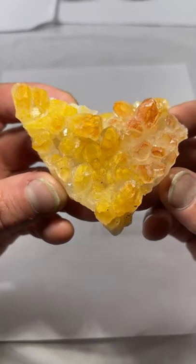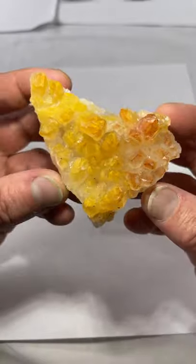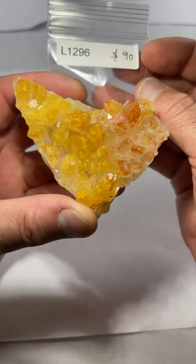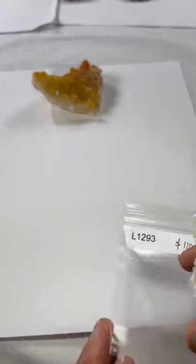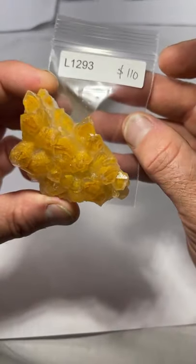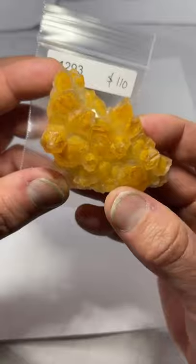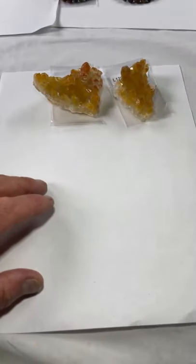Kate, there's three more. This one has limonite and hematite, and it's kind of like a big, almost like a heart. I got to give Kate a chance here. Kate, that one's 90. And this one is my favorite one. If you were going to buy anyone, this is the one I recommend. Yes, I'll show you the really big limonite. This is amazing. Kate, I'm giving you first right of refusal on this one. It's 110. If that's more than you want to spend, I apologize. But that is ridiculous. So there's that one. Yes, I will show the large limonite in a second.